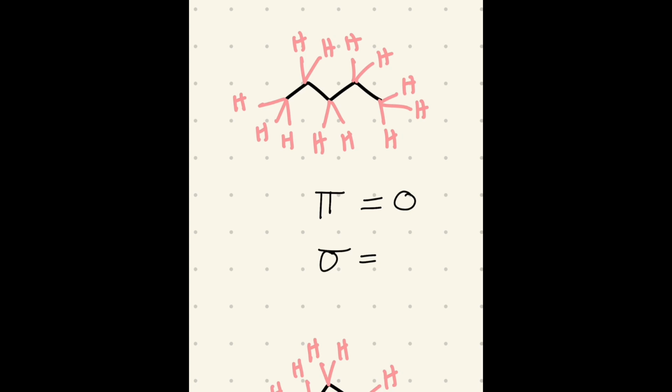Now, I was kind enough to draw in the invisible hydrogens. On your exams and quizzes, a lot of professors won't draw in the invisible hydrogens. So you need to know how to do this to count your sigma bonds because carbon-hydrogen bonds are sigma bonds. And you don't want to get points removed from making that silly mistake. So usually, if we didn't have the hydrogen bonds drawn in, we would only see 4 sigma bonds. But like I said, the carbon-hydrogen bonds are important. So we really have 5, 6, 7, 8, 9, 10, 11, 12, 13, 14, 15, 16 sigma bonds.